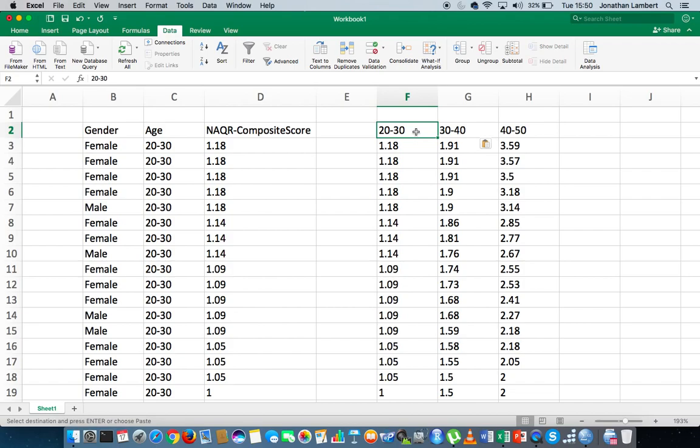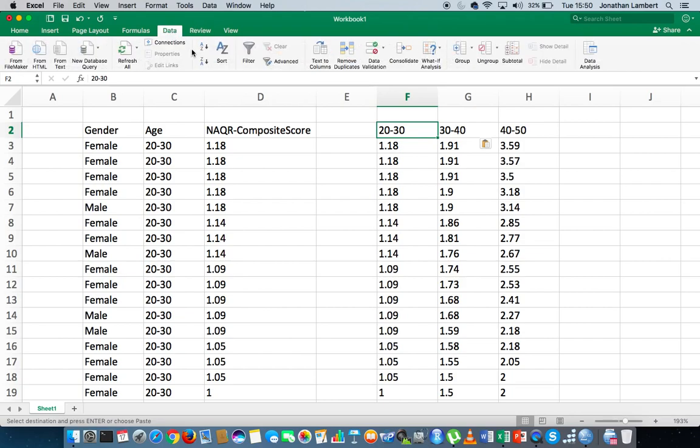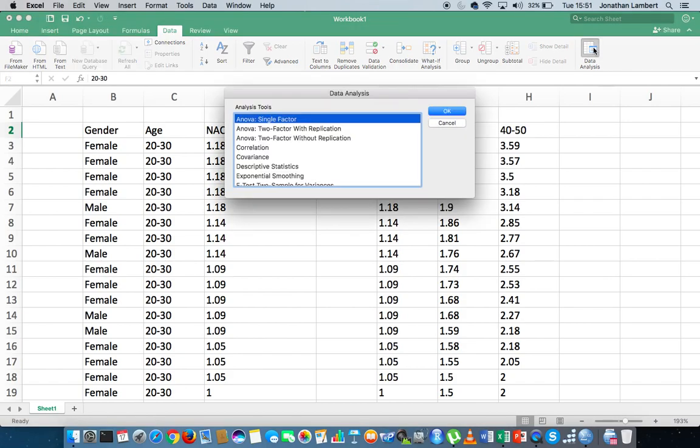Okay, so what I'm going to do is click on the data analysis option, or the data analysis button. I've already installed this in Excel 2016, but it can be found on the data ribbon. There's the review ribbon. Here's the data ribbon, and right across to the right hand side, you see I have this button here which says data analysis. So I'm going to click on data analysis. By default, we get the first option, which happens to be ANOVA single factor. So I'm going to hit OK on that.